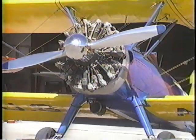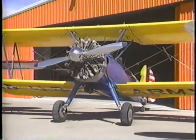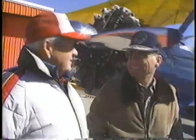Well, I guess you're about ready to head off for home, aren't you? Yeah, hungry. Ready to go home. I'll walk you to the cockpit. How about that? I need all the help I can. You need all the help you can. Probably going to have to help you into it. Take all we can get.